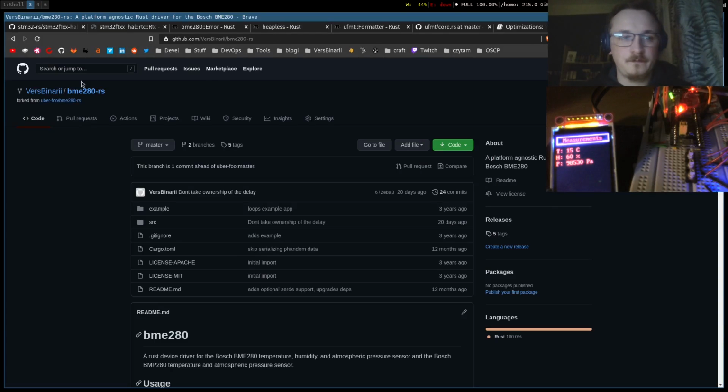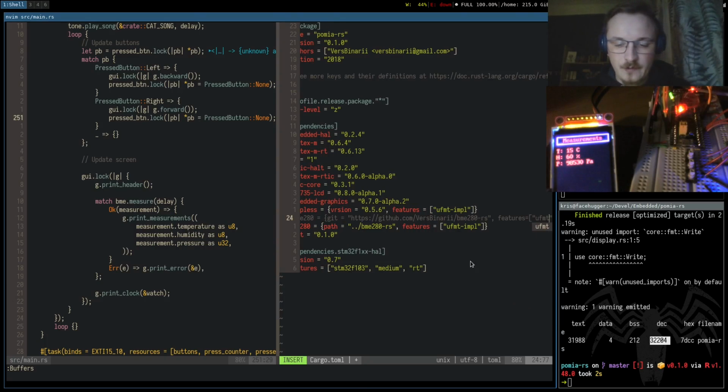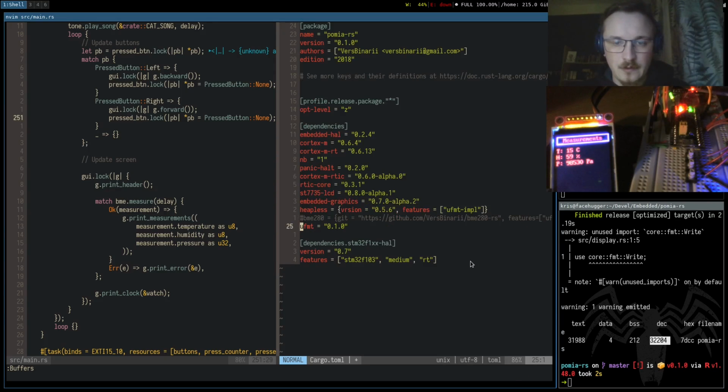That's what it is. Yep. So now we can just go back to this, and simply add our features. And micro ufmt import. Like that.